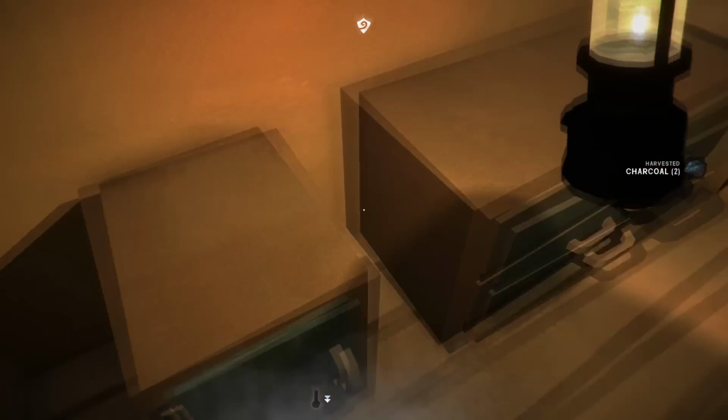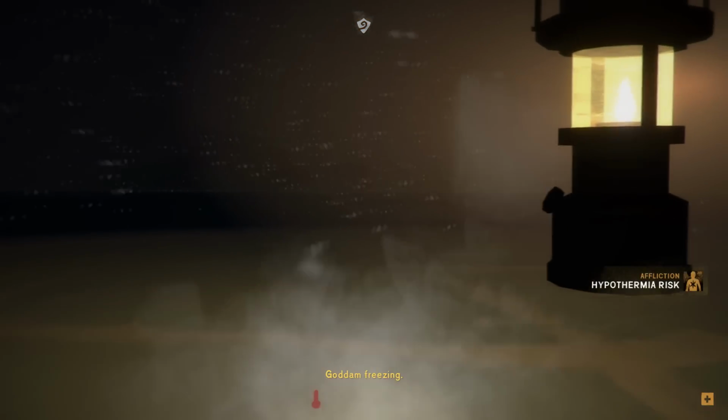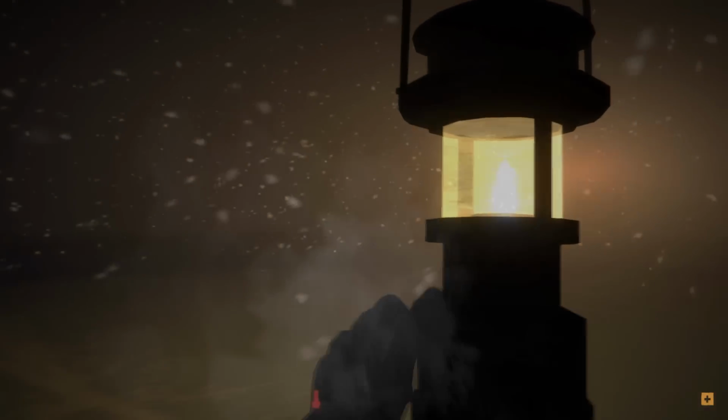Take the charcoal. Alright, so we've got a couple of pieces of charcoal now that we've picked up. Alright, now... And there we go. So notice that our sprint bar is a little bit more restricted now because of the footwear that we have on. Right, I'm actually going to put this away. I know that sounds a little bit strange, but I feel like I might be able to see the wolves a little bit more easily.